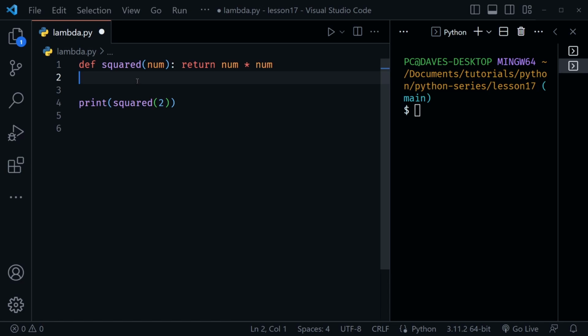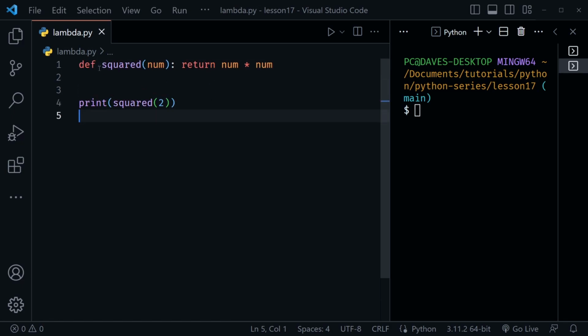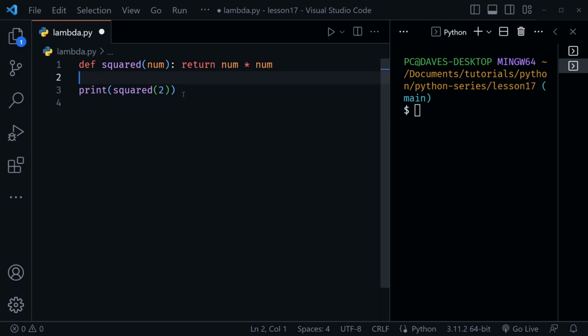Let's do Control Z to undo these changes. Before I saved it, this is what I had: squared equals lambda with a num, and that's the keyword lambda, and then we're returning num times num. So that is an expression, but once I saved it into squared, it changed it. So once again, when I save, it changes it to this def squared, and it made it a one-line function essentially.